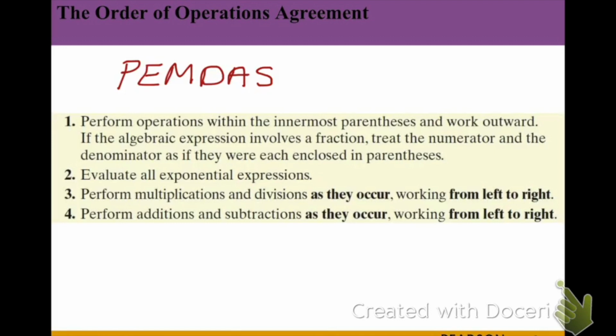First off, when we're using parentheses or brackets, we always want to work from the inside and work outward. If an algebraic expression involves a fraction, we want to treat both the numerator, which is the top, and the denominator, the bottom, as if they are both enclosed in their own set of parentheses. Next, we always want to evaluate all exponential expressions. This will include roots and radicals.